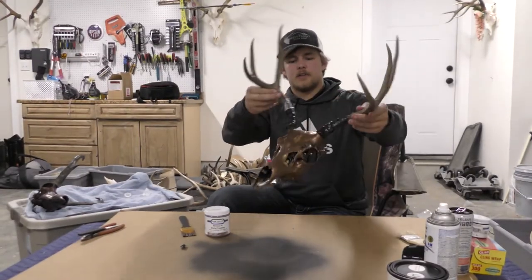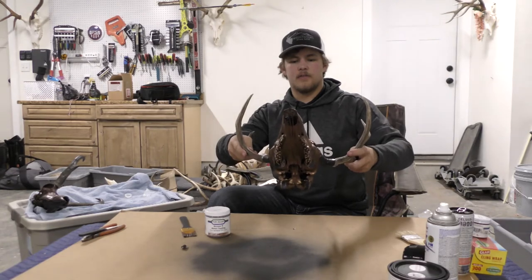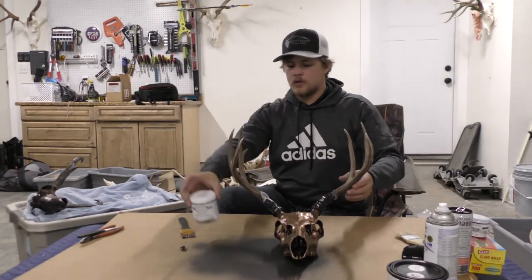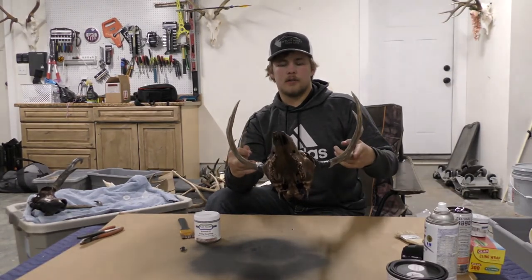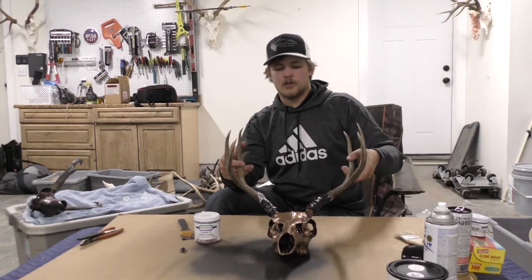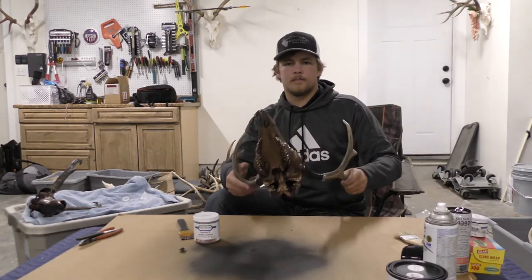There you have it. That's the first coat. We put that first layer on, try to make it as even as possible. That is the Bronze B from Sculpt Nouveau. And this stuff does take a little longer to dry than the primer. So we're going to let this sit overnight in front of the fan. And tomorrow we'll put on the second coat and make sure there's no more spots that we missed. And then we'll move on.